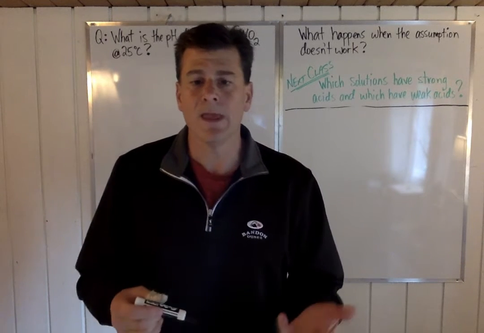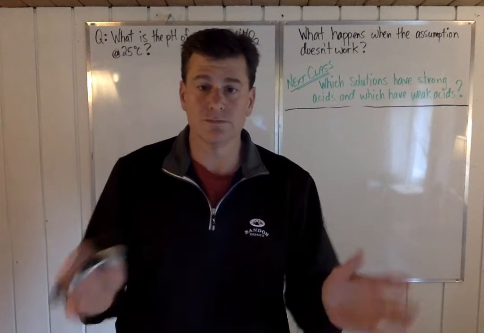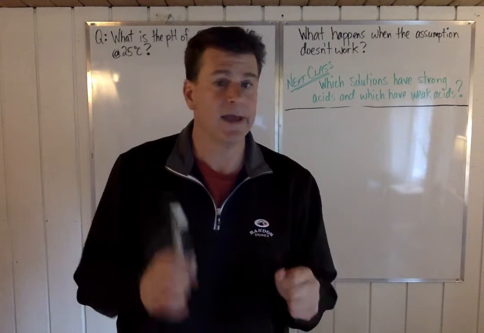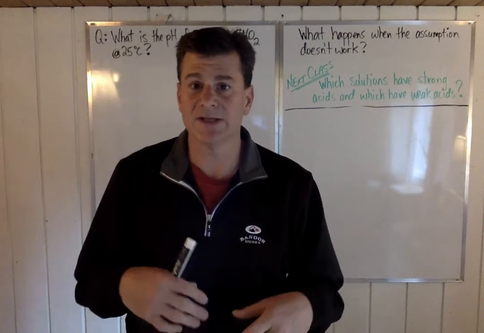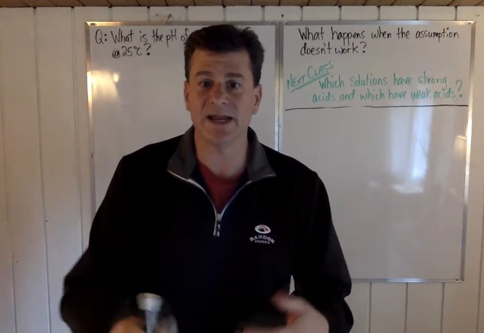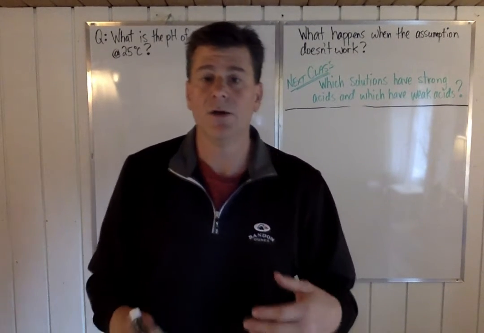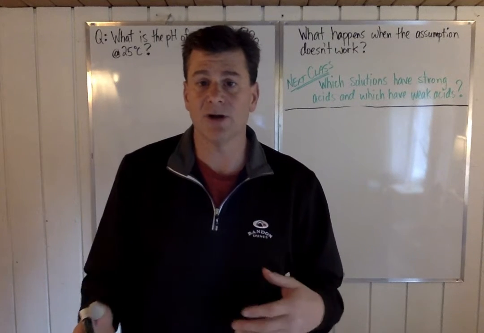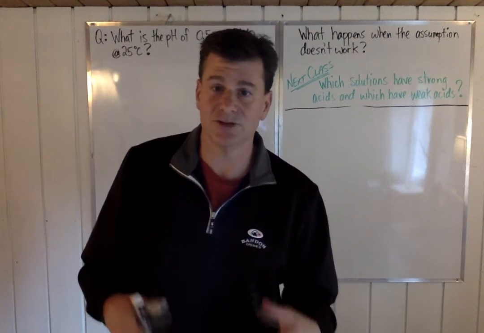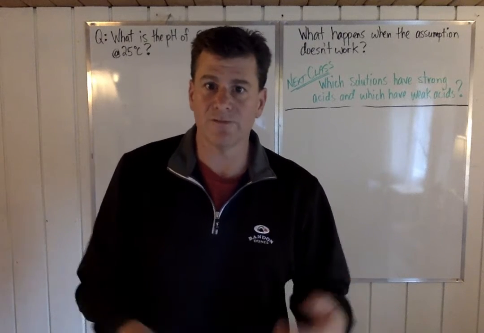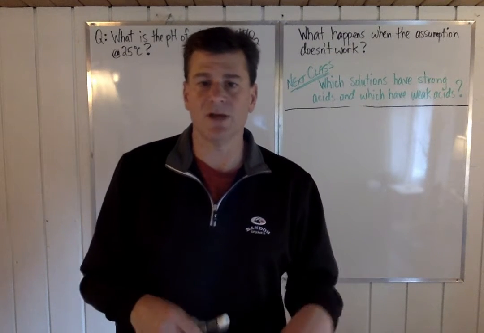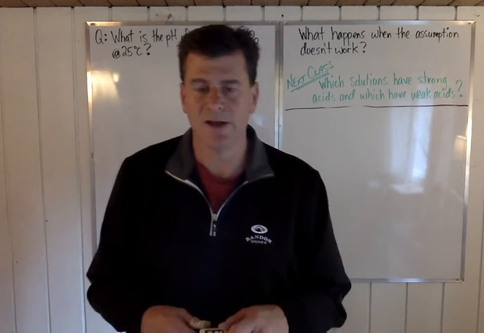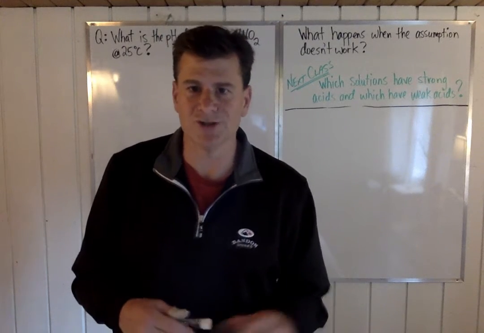Okay, so for those of you who use the quadratic and you're moving on, the next one is going to be, how do you tell, based on some of the data given to you, whether or not you have a strong acid solution or a weak acid solution just based on measured values? Okay, so I'll give you the quick and easy on that one. That one won't take very long. It's almost like solving a multiple choice question.